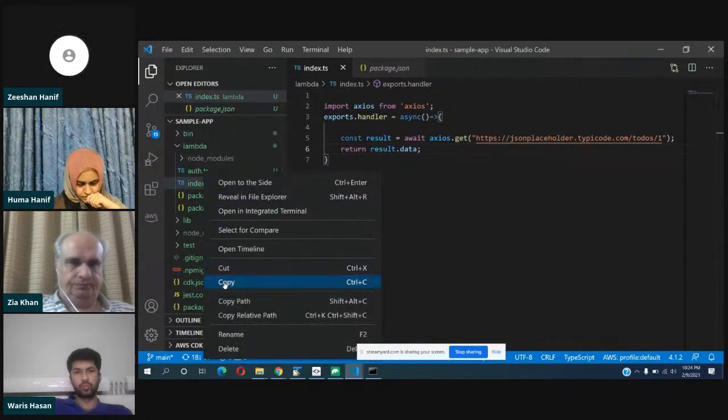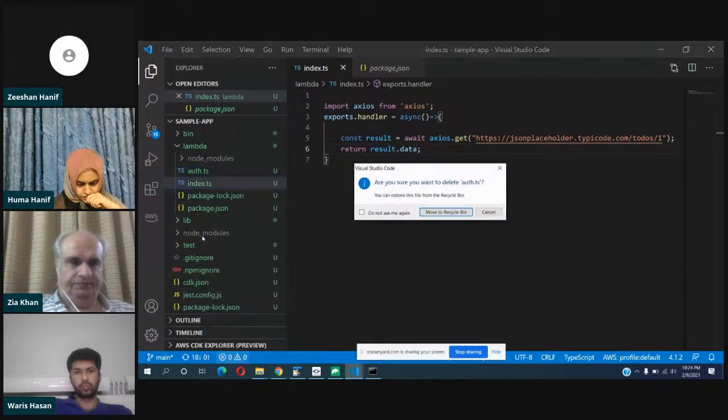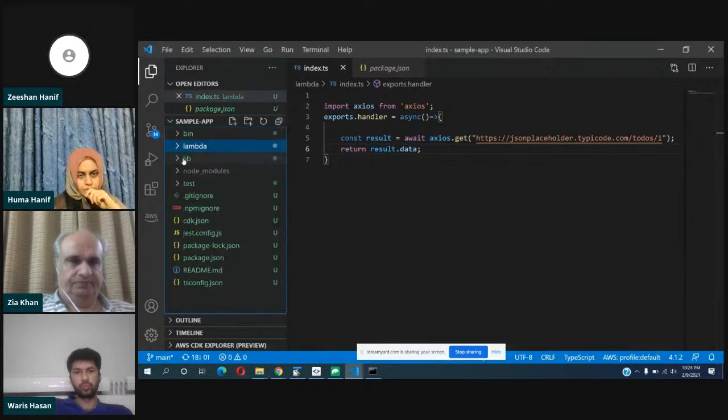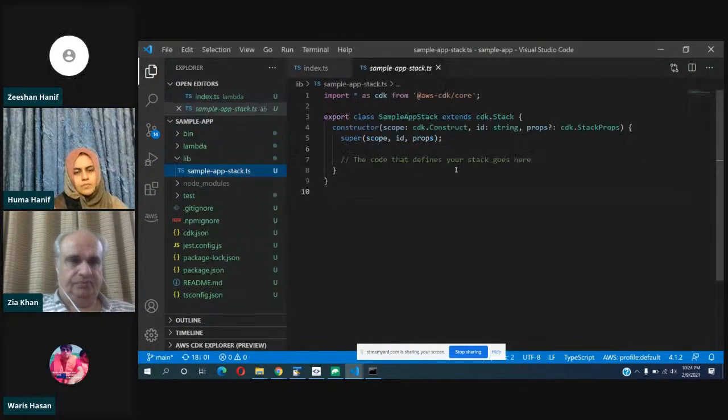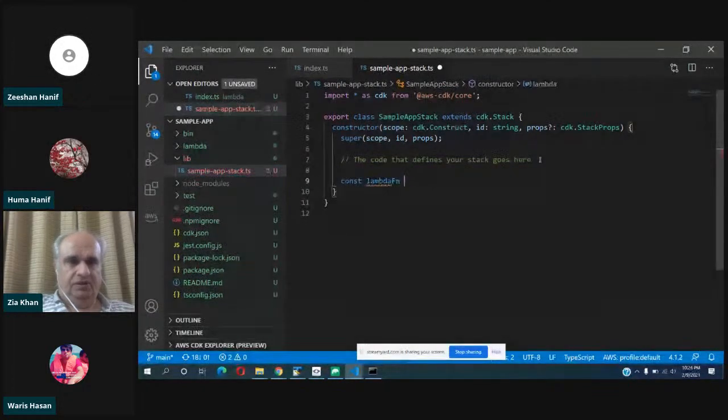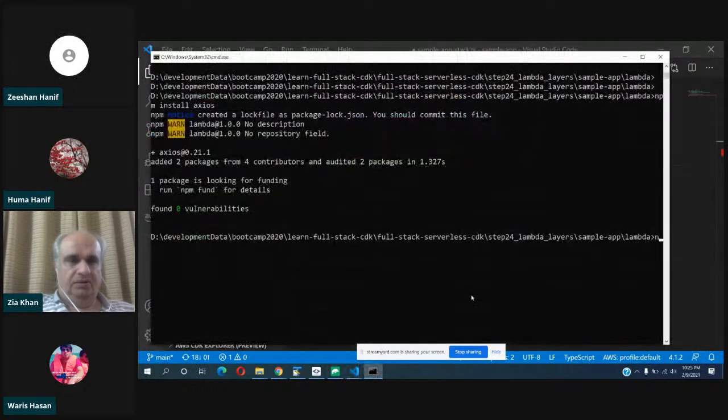Let me just delete it for a while. And this is our Lambda function. If I go over here and call Lambda fn, I have to install the package.